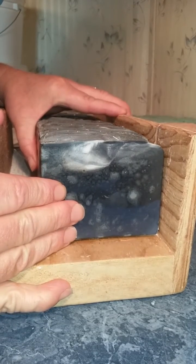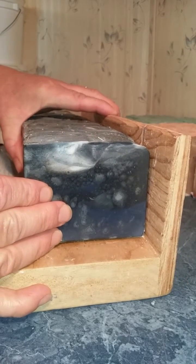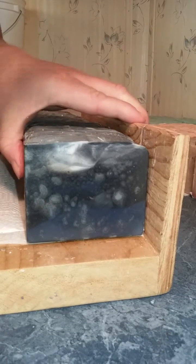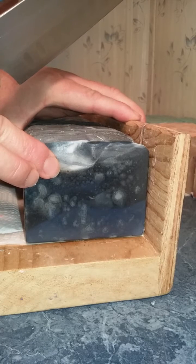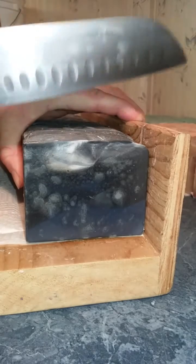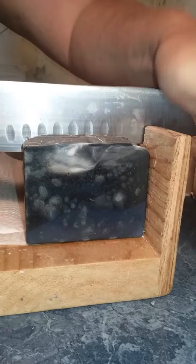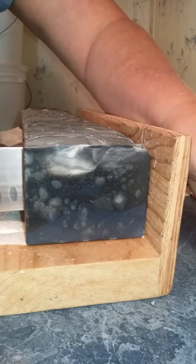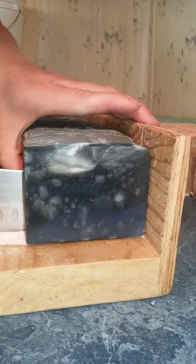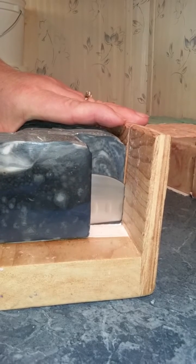Now, this soap is called Midnight Storm because the scent is quite ozonic. It's just a nice, fresh smelling soap. Are we ready? I haven't even cut one yet, so I don't know what we're gonna find. And I'm excited.